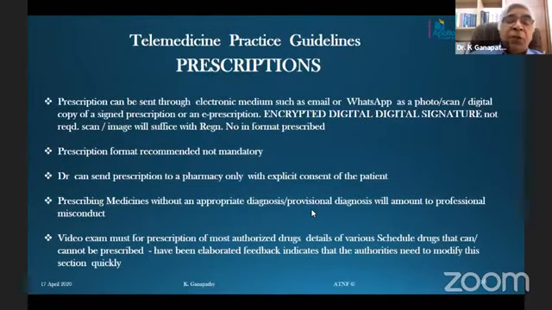Prescriptions, this is a question which I'm often asked. Again, a very, very forward step. No doubt pandemic associated is the fact that the government has said you do not require all the time a formal digital signature. A digital signature is actually an encrypted signature, class 1, class 2, class 3, which can be given only by an authorized company. However, under the telemedicine practice guidelines, you give a prescription as you normally do, then with your signature, with your registration number, etc. As I showed you in the previous slide, just either scan it or take a photograph. Today, every mobile phone has a camera. Take a photograph and send it.